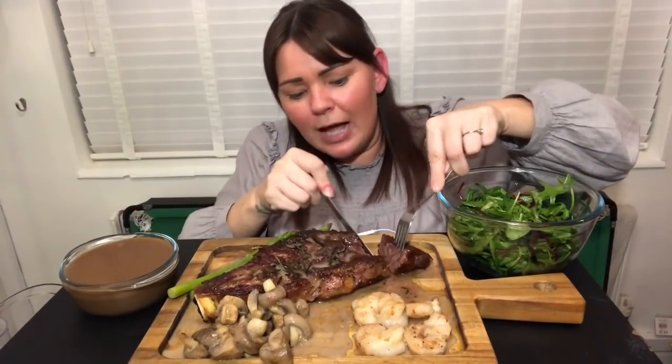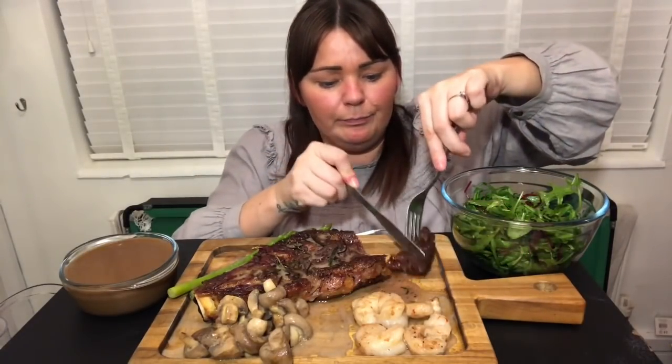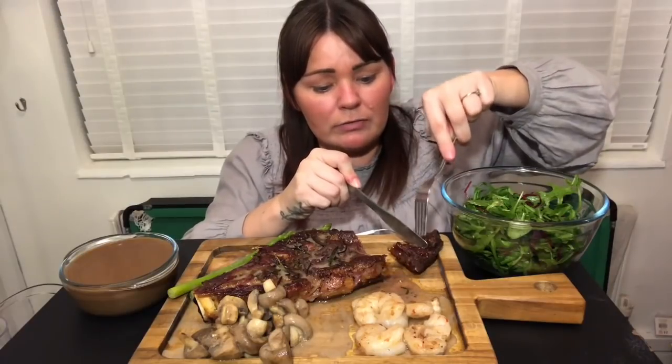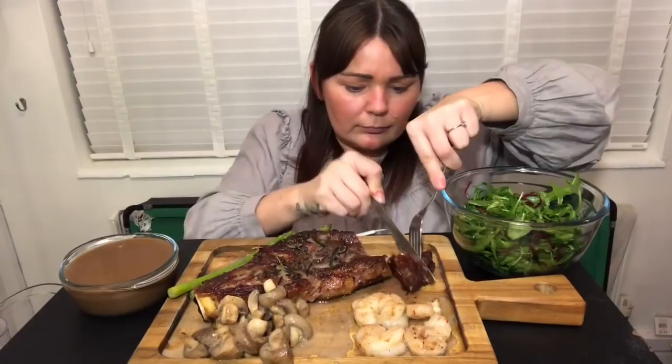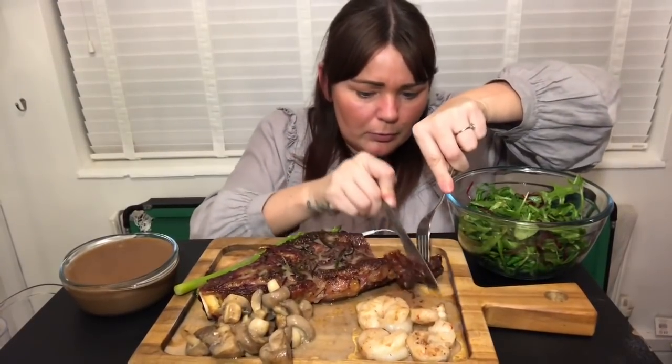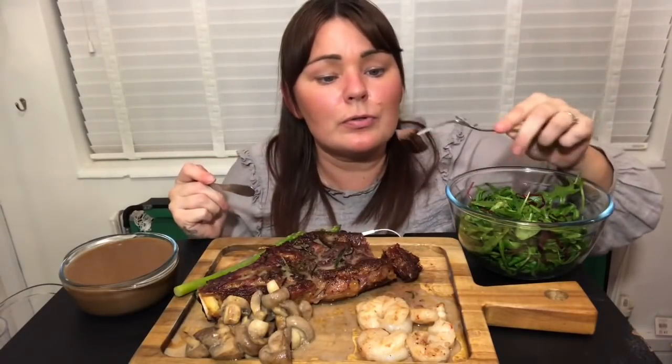Only one thing I don't have is steak knives. I'll have to invest in some steak knives. A little bit more done than I wanted, but God, my first time doing a thick steak like this. And it's cutting okay, considering it's just a normal knife. Oh God, this board's gonna... Wow. I'm just gonna have a taste with no sauce on just for now.